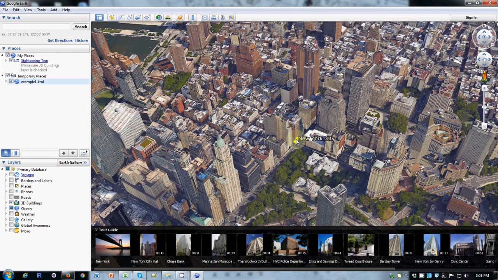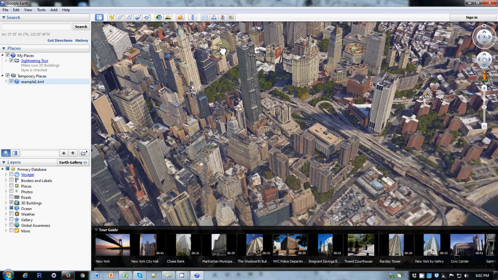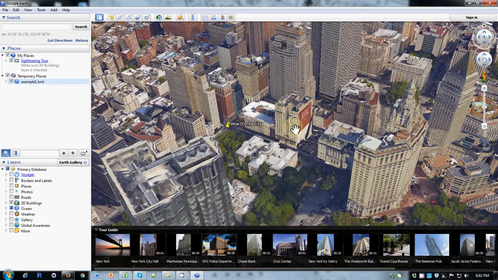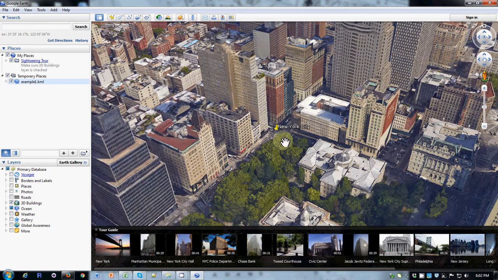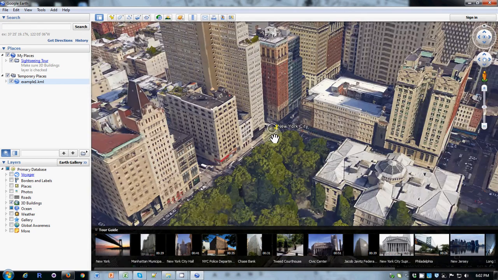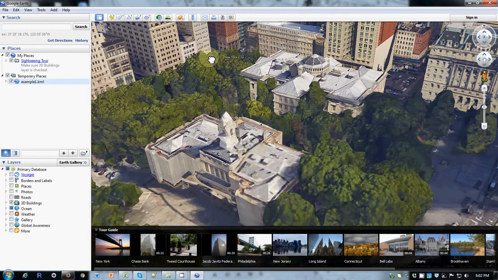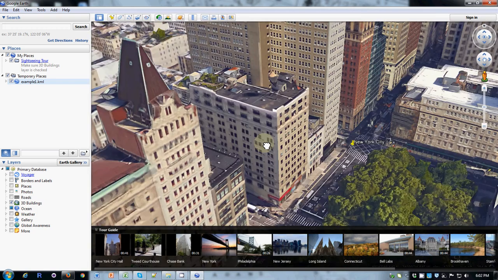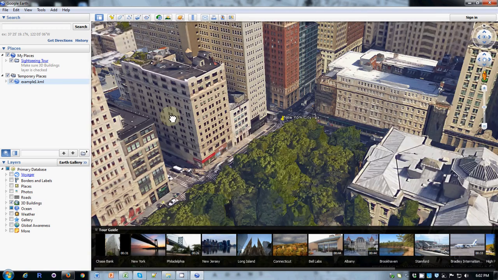It does direct the user to a particular location, and at that location one can see the view of Manhattan, the particular point that we want to highlight and view, and all of these wonderful 3D buildings, more of which we'll talk about later, but it directs us to New York.